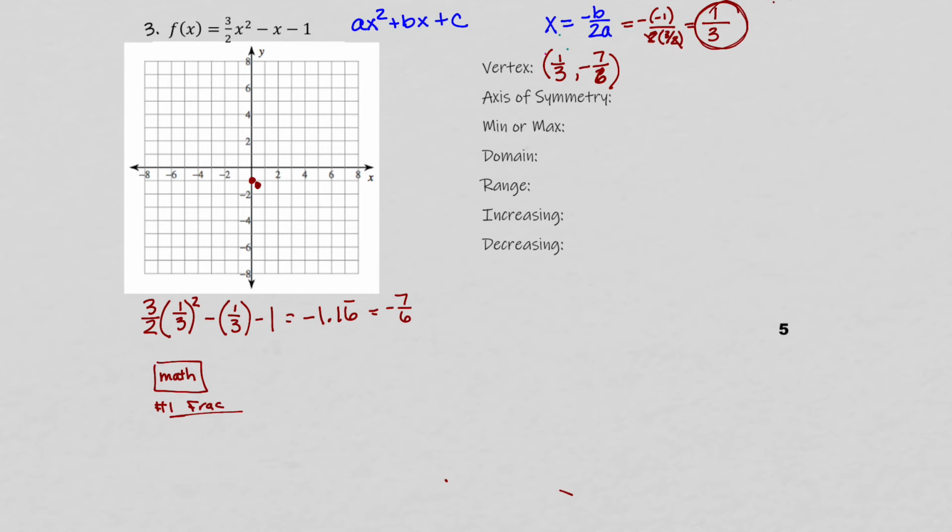So from here, remember those points that you memorize. We multiply the y values by a, which is 3 halves. So I'm going to multiply by 3 halves. And this time I am going to just leave it as a decimal here. So, because it's 0.5. So 1 times 3 halves is 1.5. Okay, 4 times 3 halves is 6. 9 times 3 halves is 13.5.